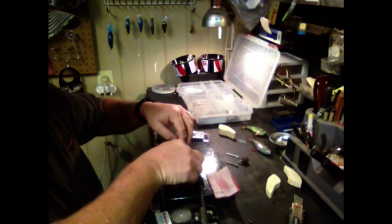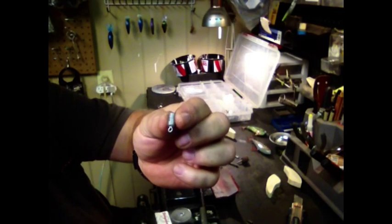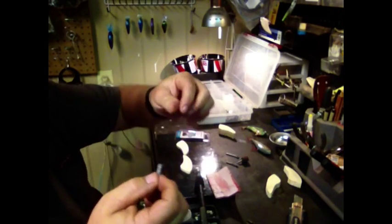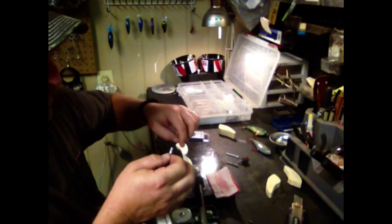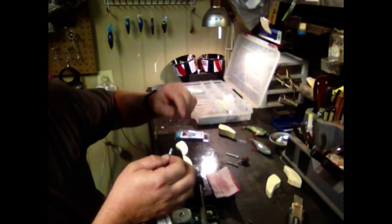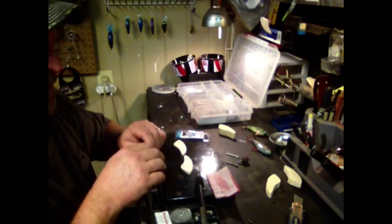We're going to lay it down here. We've got a 4-gram belly weight from Lure Parts Online. 4 grams is a perfect amount for a bait that you want to sit deep in the water with this size balsa wood. It's a pretty big bait. So 4 grams, just from experience, I know works good. You can even add a shot of BB or something towards the tail if you want the tail to sit down a little more. I'll show you how we're going to shape and fit everything inside the two pieces.